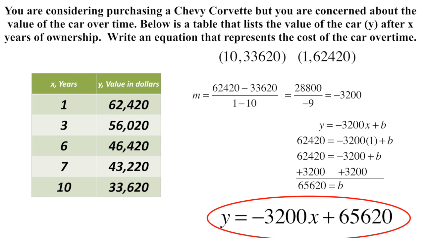Check your answers here. Y equals negative 3,200x plus 65,620. Okay, so again, if we were asked to find out what the slope on this one was, negative 3,200, this is your value of that car over time. So we're going to lose $3,200 of value on this car every year that we own it. Our vertical intercept on this one, that would be if our x equals 0, and at 0 that means we've owned the car for 0 years. So basically when the car was new, it was worth $65,620.